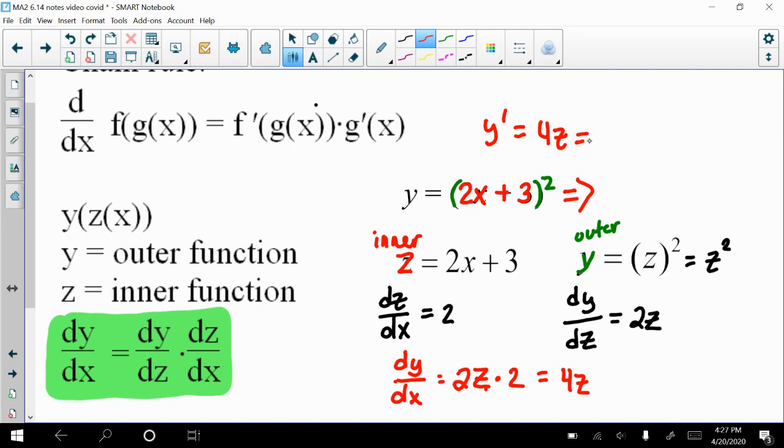So what that means is when you're done, you just got to go back. Remember, z is this. It's 2x plus 3. You just need to go back and put the 2x plus 3 back into the z, because z is a function of x. I want my finished product to be an answer that is with an x in it, which gives us 8x plus 12, right? We already knew that was going to be the derivative because we did it already two other methods. We used product rule on it. We used where you simplify it first. And then we now have done the chain rule to find the derivative.